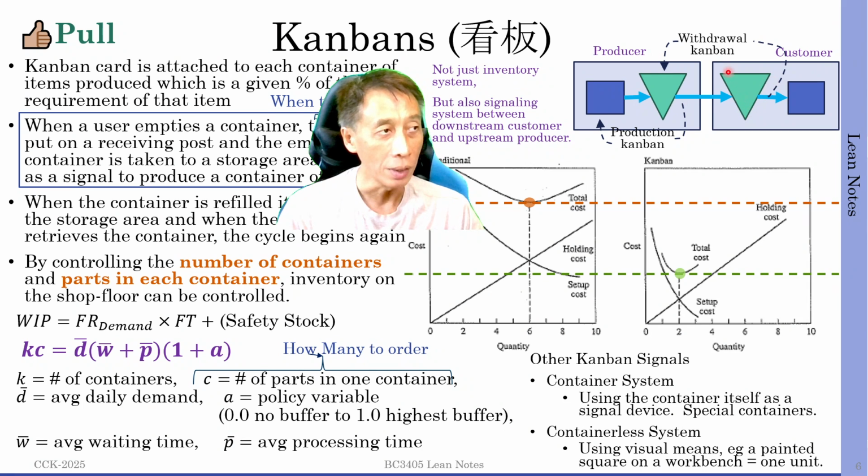When this is empty, right, then the customer can then, description wise, we say the customer brings this empty container down, but of course it can be mechanized, it can be automated using mechanics or robotics. So the customer brings this Kanban down to an already filled up Kanban, and swaps. And so the Kanban that is now filled with ready buns for baking will be now taken back to the customer site, and the empty Kanban will be now at the producer site.